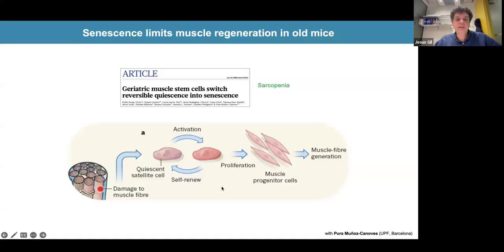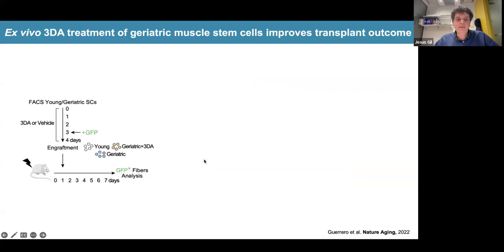So what we thought is that if we have a drug that inhibits, delays or blunts senescence, we might be able to reestablish the regenerative potential of some of these muscle stem cells. And we did that in a setting of transplants where we have a mouse that has suffered a muscle injury, and then we transplant it with muscle stem cells to try to regenerate the muscle. And these will be coming from either young donors or geriatric mice. And these geriatric mice will not be able to regenerate the muscle very much.